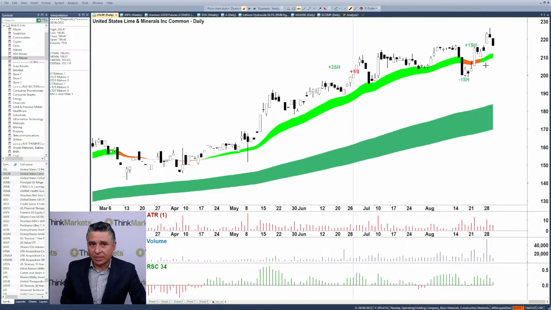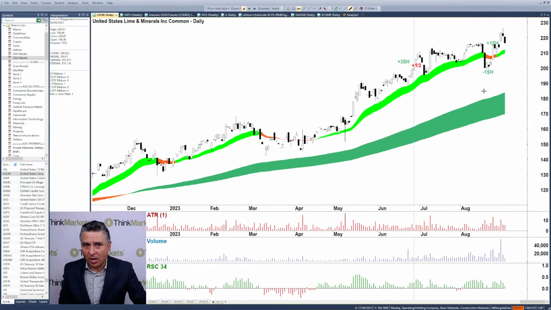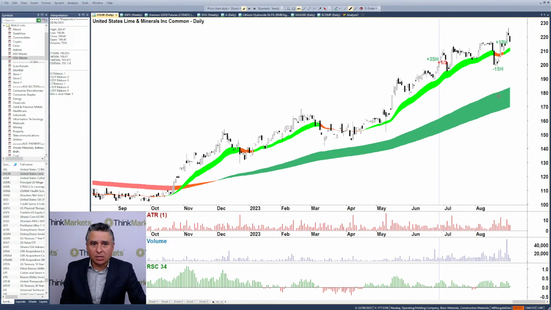Last couple of candles aren't ideal. No way of sugarcoating that. But I'm happy to hold it here. Am I going to buy it tonight? No, I'm not going to buy it tonight. But I think you can continue holding a full risk position on this one. Okay.